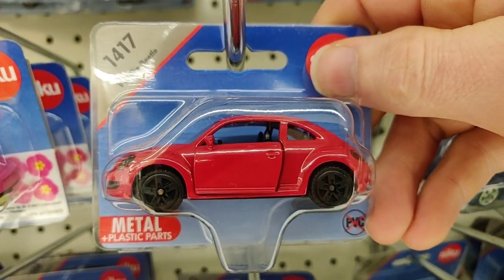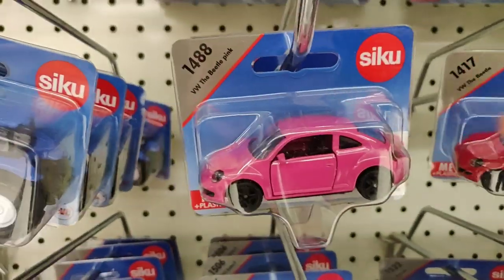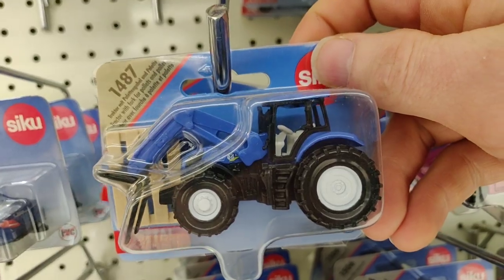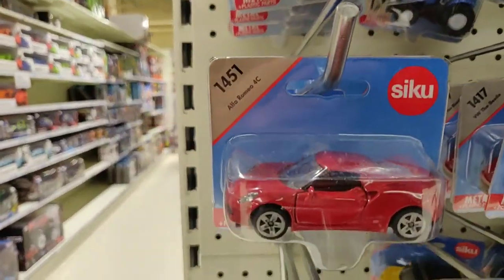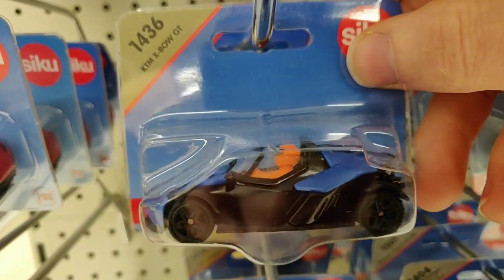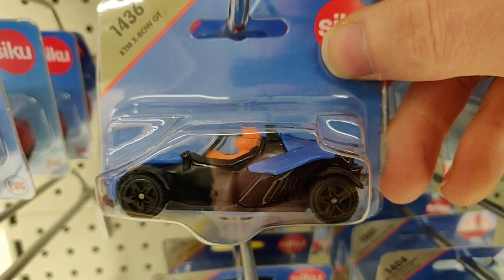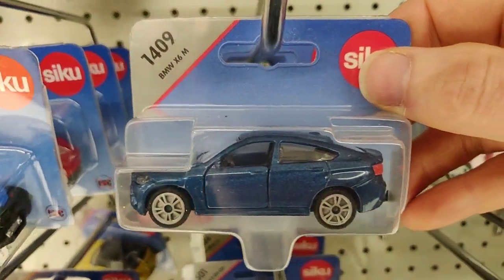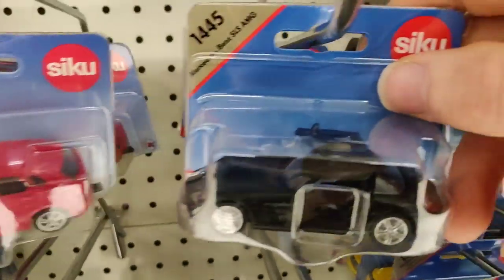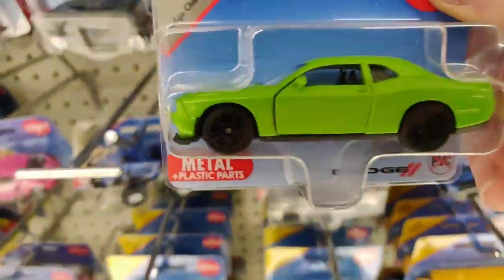Here we got a red Beetle, and on the left side you can see it already - it also comes with stickers, so you can place the stickers on the car. A nice tractor. So we go over here - we got an Alfa Romeo. Oh, this one is really fun in real life and it comes with the driver, which is pretty cool. The BMW. We got the Audi - this one is very nice with the wing doors. My favorite.